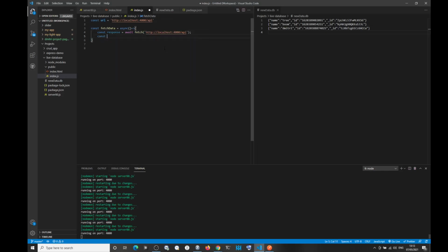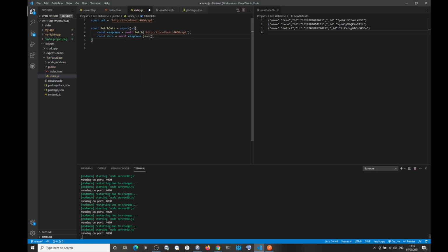Const then data, so you can call it anything you want, right? By convention, people tend to call it response and data. So this is await again, and then response, which is this thing here, dot JSON and brackets.